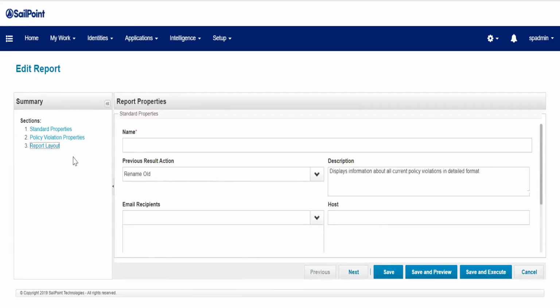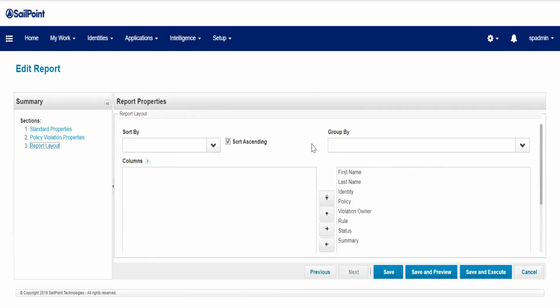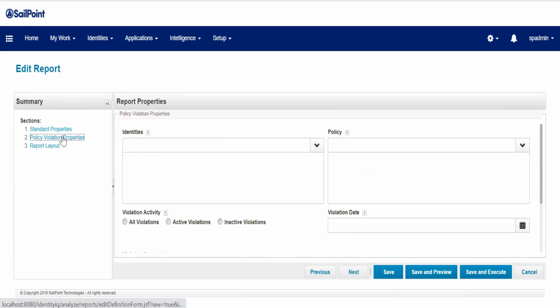In the report layout, you choose which columns are required. If I don't want the first name, I can remove it, first name, last name, each and everything, and add whichever columns are required.